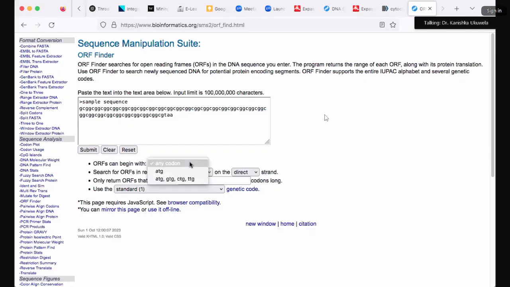You could say ORF can start with any codon, because you don't know whether your protein starts with the first nucleotide, the second, or the third. Codons are repeated every three nucleotides, so we have no idea.